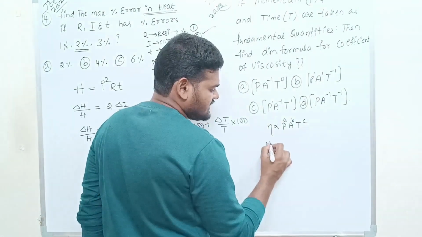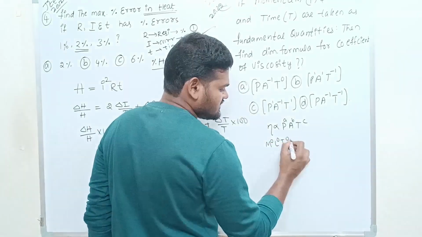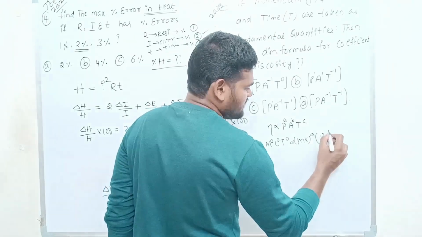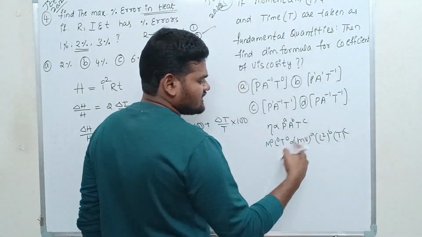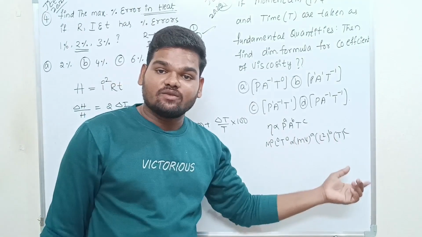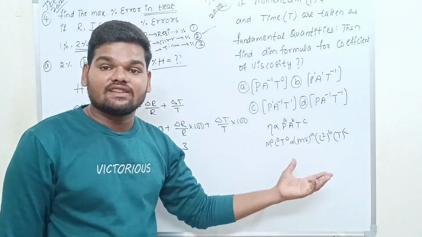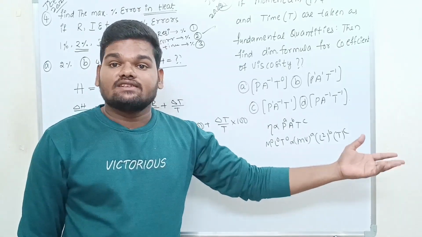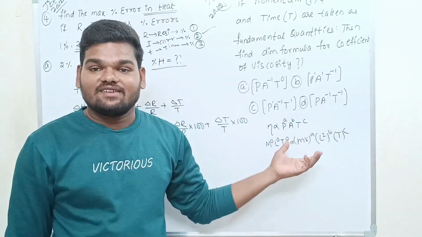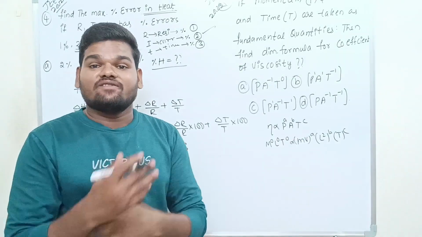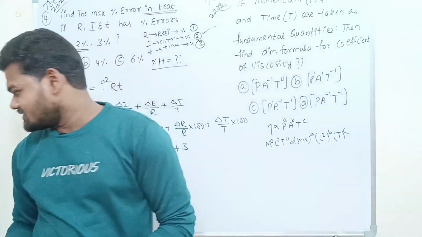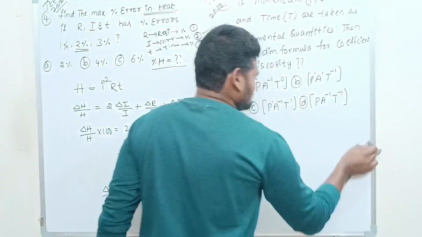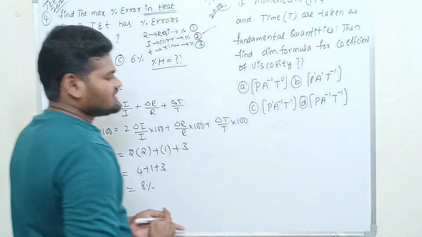The coefficient of viscosity has no dimensional formula because it is a constant, which is equal to momentum, M into V power a, area L square power b, time period T power c. After that we write the dimensional formula, then expand the powers, then compare the powers to get the values of a, b and c. Then we substitute in equation number 1 and get the answer. If we make a mistake somewhere, we will get the wrong answer. So to avoid this problem, I'm doing it like this.